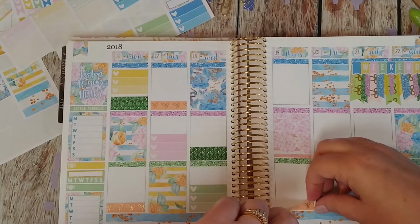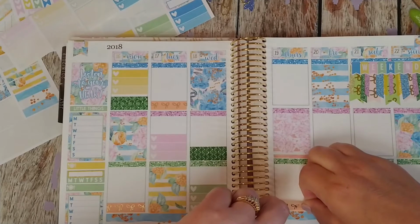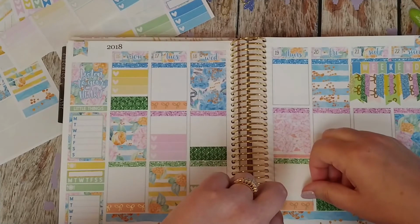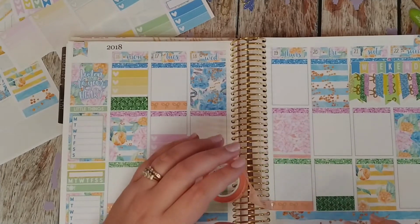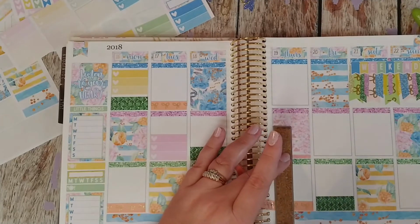Oh, and if you haven't noticed, I am not a washi waster. I just cringe when I see you girls peel off so much washi tape, y'all. It kills me. I'm sorry, but it kills me.